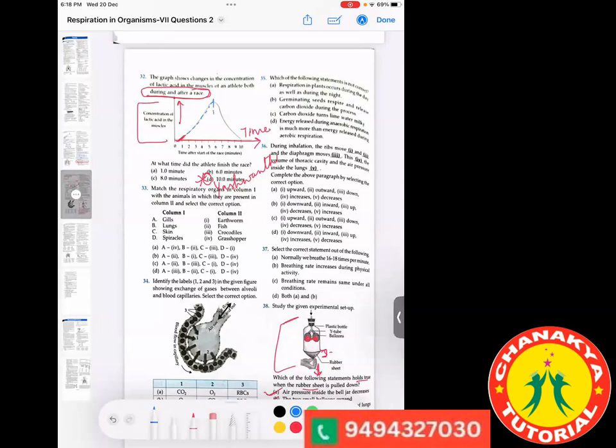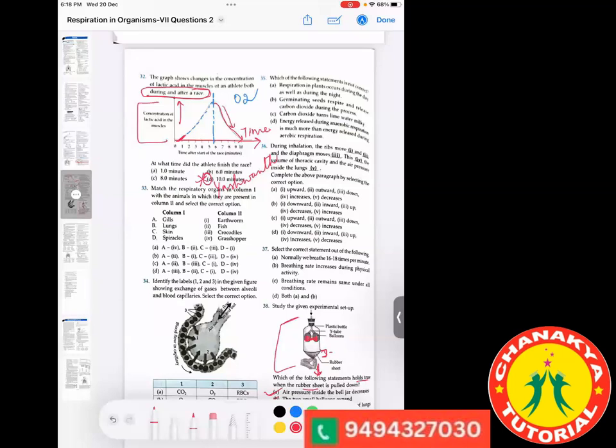Now, as soon as it reached here, this was the maximum concentration. And this is the place where he finished his race. So he started from 0 and he finished his race at 6. Now, after the 6 minutes, what happened? He was breathing further so that his body can become normal because oxygen was not there. So oxygen deficiency was there. So what he was doing after completing the race, after 6 minutes, he was trying to get the proper amount of breath. And that is why, to get the proper amount of breath, he was just moving from 6 minutes to 10 minutes. So he was not running.